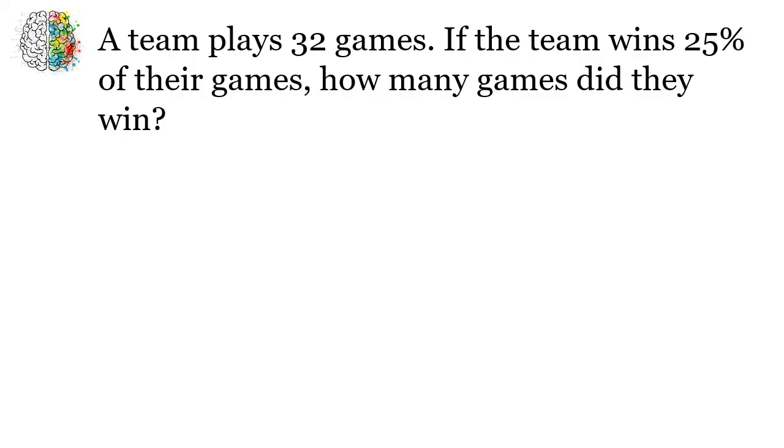Now let's look at a problem that is a little more complicated. So the first thing we want to look at, it says a team plays 32 games. If the team wins 25% of their games, how many games did they win? So once again, we're wanting to put it into the equation of A equals B percent times C. That's what we're looking for.